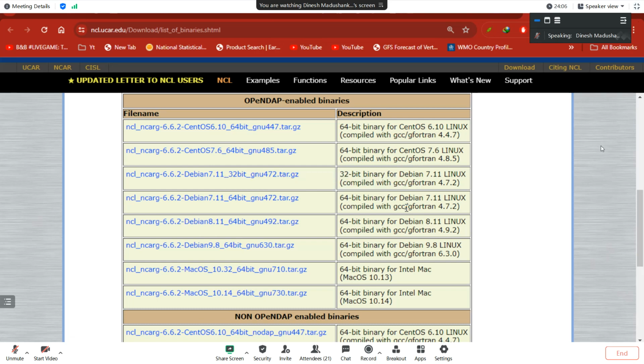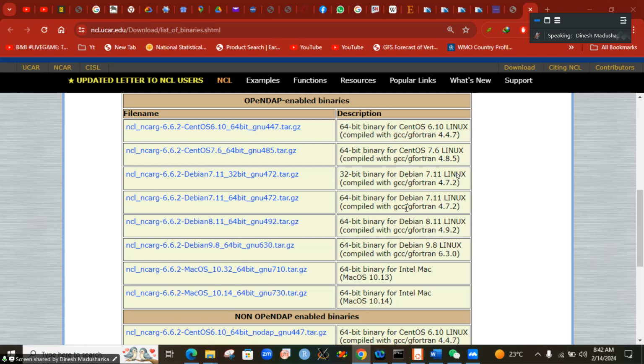With the installation, just follow me from the beginning. Even if you have already installed the NCL, just remove it and start from the beginning, so it will be much easier. So we can start fresh.